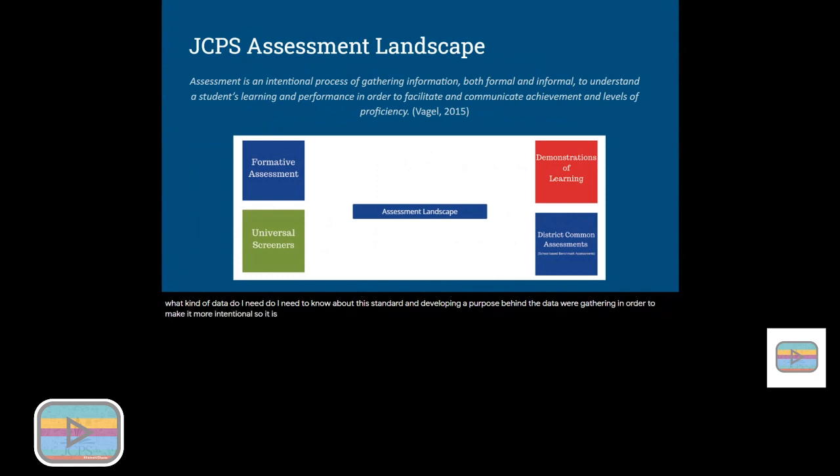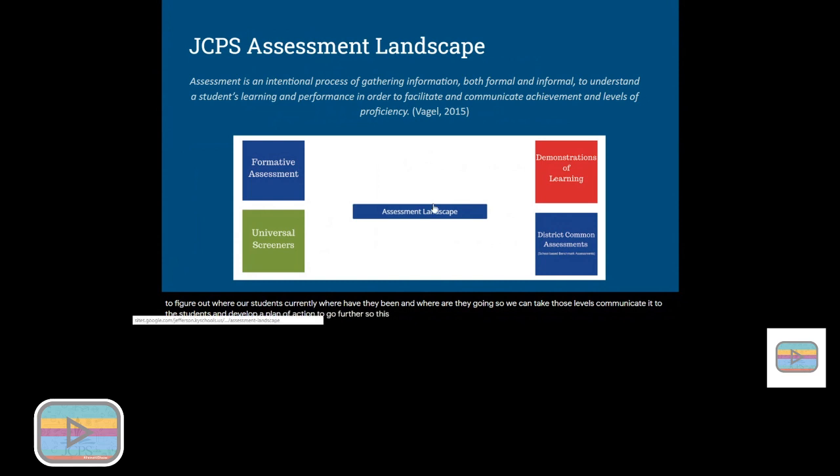So it is a buzzword, but it also is a word that is so descriptive of how data should actually be used. It's formal and it's informal. It's not just a bunch of summative grades. We're going to be talking about how can it be both. And the purpose of this data is to figure out where are students currently, where have they been, and where are they going? So we can take those levels, communicate it to the students, and develop a plan of action to go further.